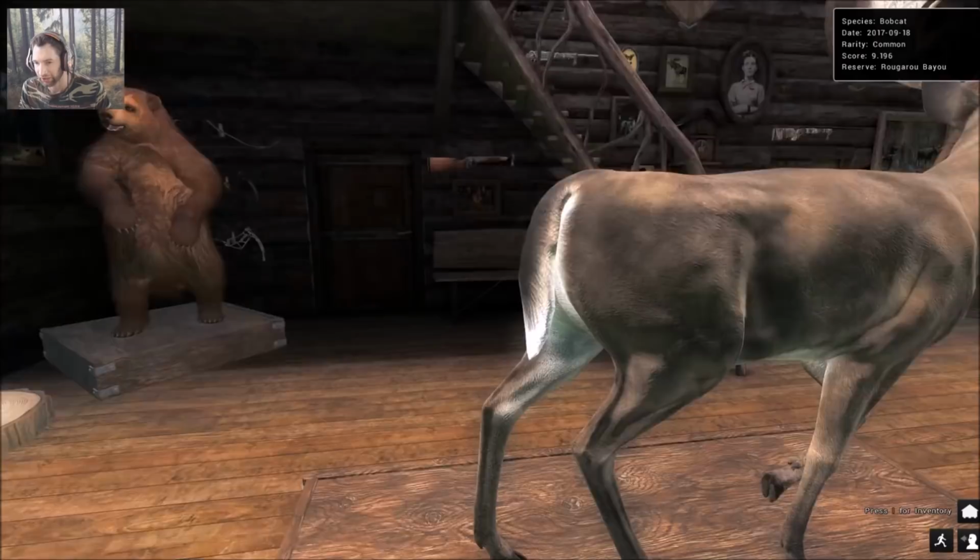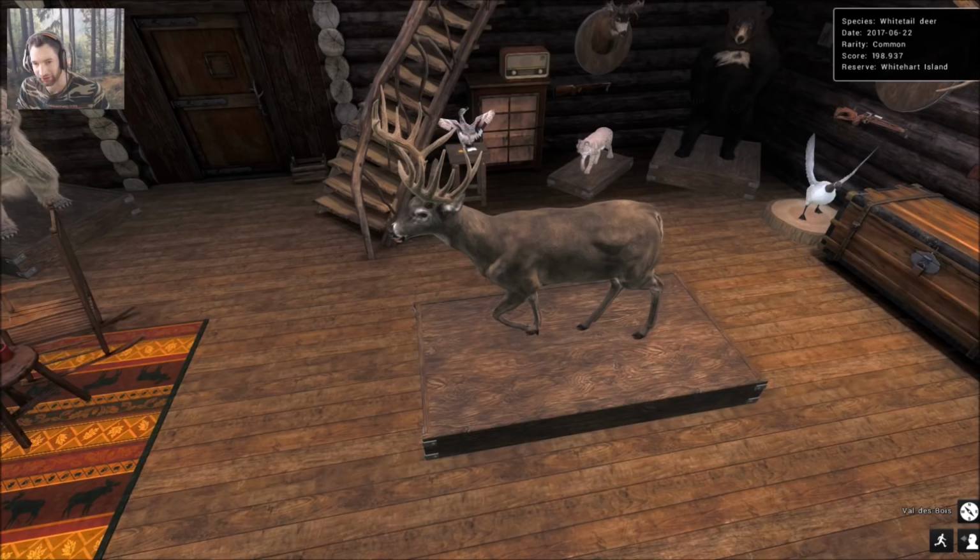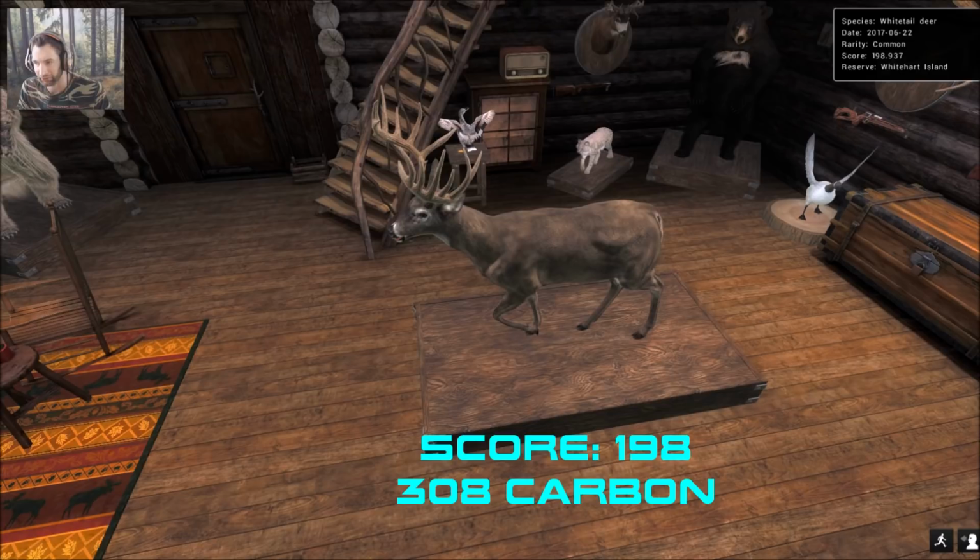All right, so we ended up moving that 198 giant whitetail buck right here. And here he is. This is the one that we got on the drive on White Hart Island, and Wiggles was there as well. Wiggles actually hit it first and it kept running, and then we ended up taking it with the 308 carbon on the run, and this is the biggest whitetail I've gotten on a drive.